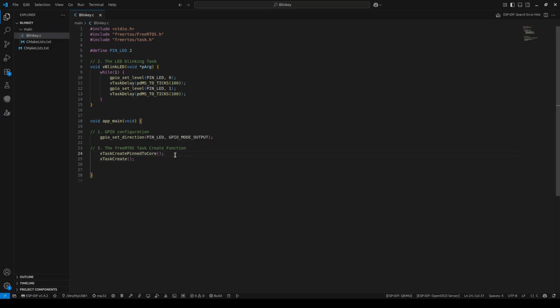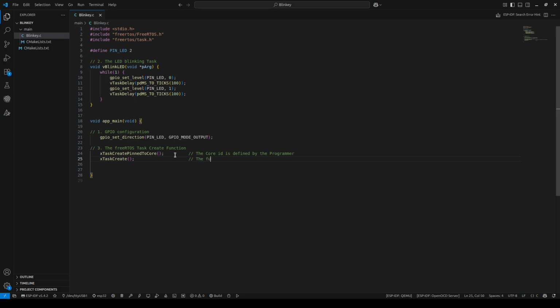In xTaskCreatePinnedToCore, you specify the core to which the task will be embedded, so the core ID is defined by the user, you can say the programmer, yes, the programmer.